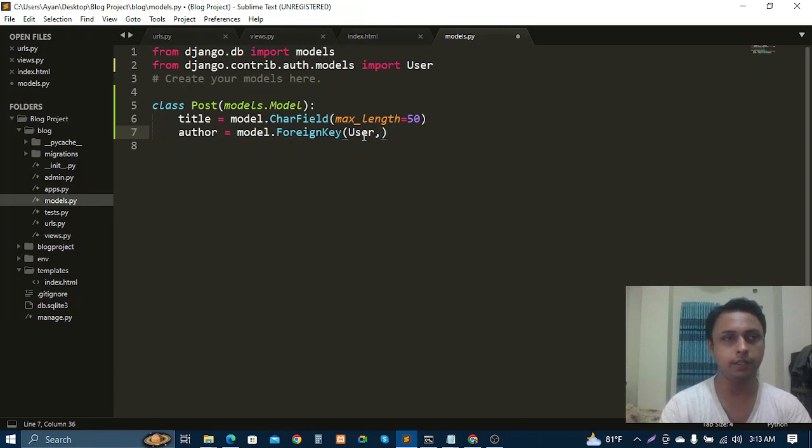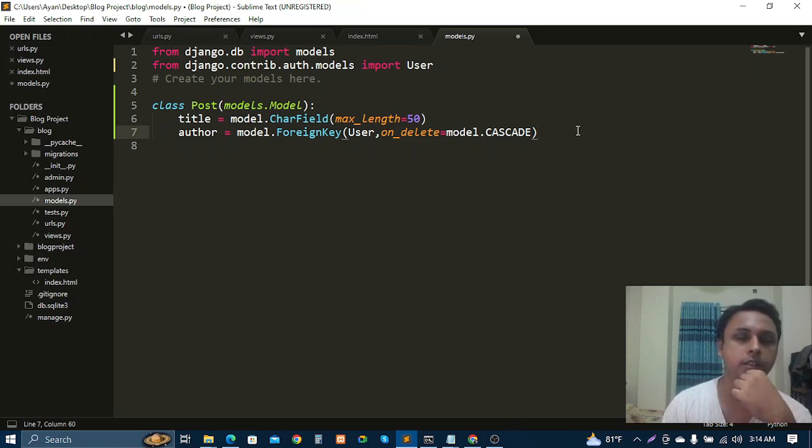Then we need to add another argument here, which is on delete. We need the model dot cascade. So whenever the author gets deleted, actually whenever a user closes his account or gets deleted by any chance, we want to also remove all the posts that certain user actually created. So for that reason, we are adding here model.cascade.